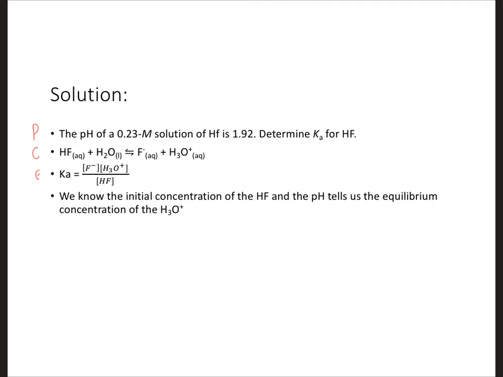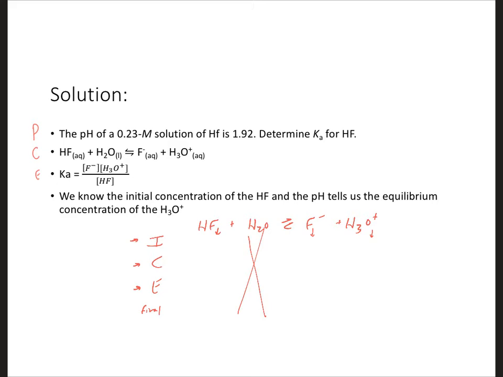So what I would like to do is to put that balanced chemical equation at the top of my ice table. And so now I have an area for my initial, my change, my equilibrium, and then we can do another row for our final. We have HF, which is aqueous, so I'm going to be able to put information in this column. H2O is a liquid, so I'm not going to have anything in this column. My F minus is also aqueous, so I can put things down in this column. And my H3O plus is going to go down here into this column.